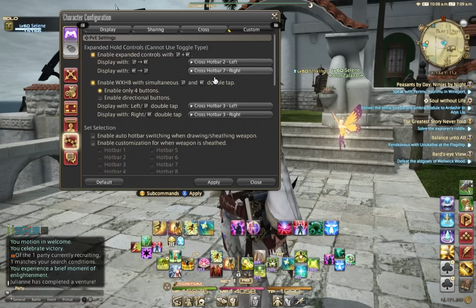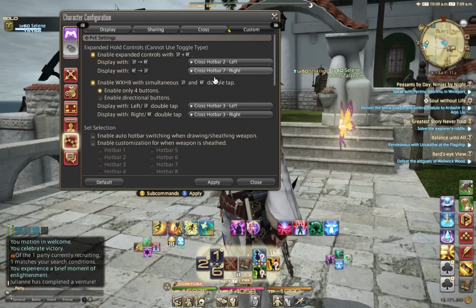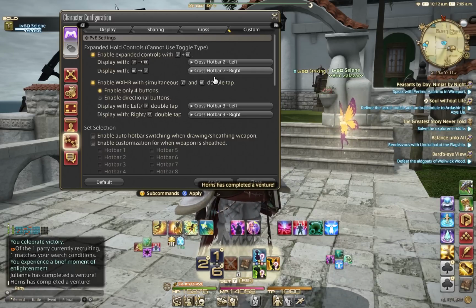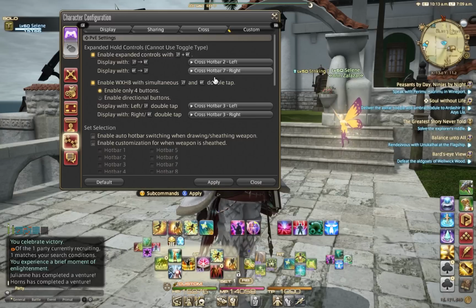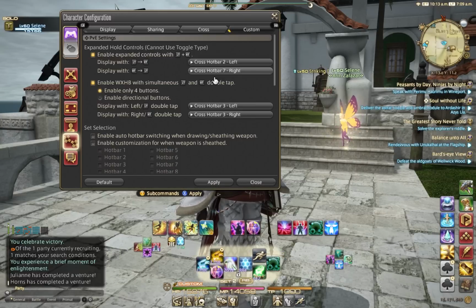If I hold down right trigger, then L trigger, you can see I've got minions, I've got mounts, I've got limit break, I've got a couple of targeting macros and timer, effects, etc. So it allows me to have that across all my jobs. But then left trigger, then right trigger brings up abilities that I don't always need access to right away, but you want to have access to them, and so they're just hidden behind the left trigger and right trigger for that.